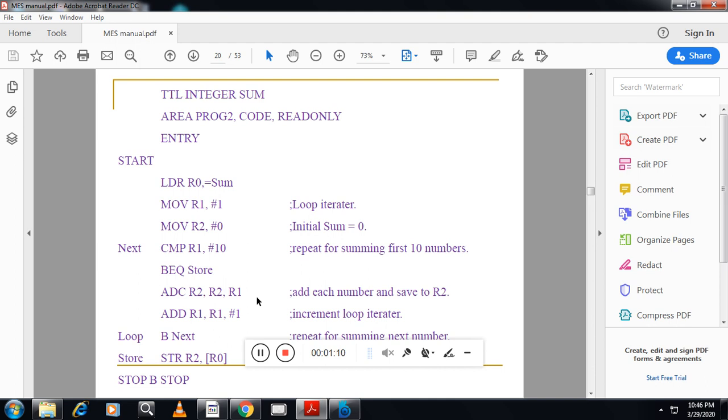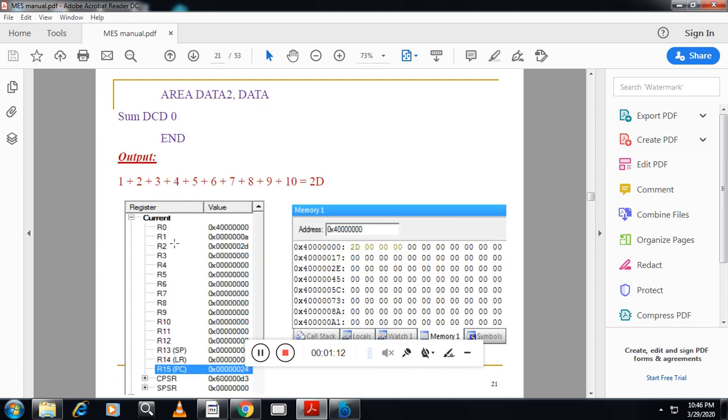So in the program, I have defined first one memory location by the label sum, and its type is DCD. DCD means defined constant data.